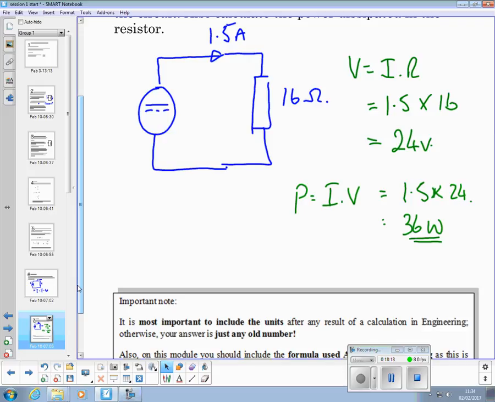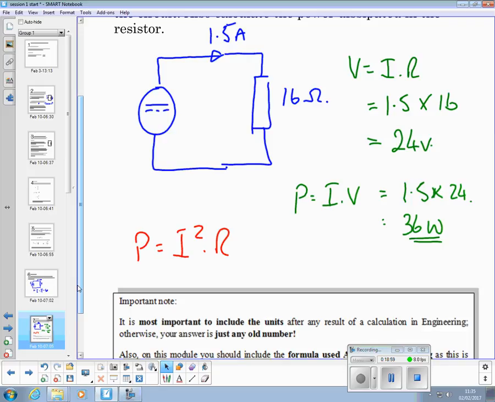So what other formula could I use to find the power using those two values? Yeah, P is equal to I squared times R. And if you did that, you'd find that you get the same result. So, generally, I'd recommend that at first point of call, you use what you've been given. Obviously, if you still can't get to the answer, you have to use a calculated value. Include as much accuracy as possible. If it is a sixth or a third, put the fractional value in your calculator and only round when you get to the final end bit.